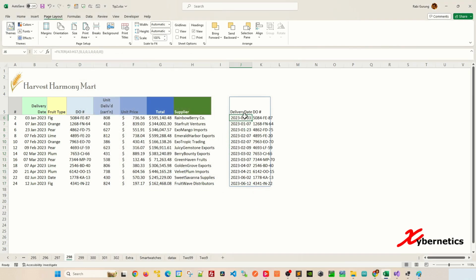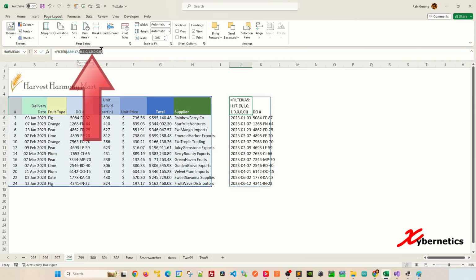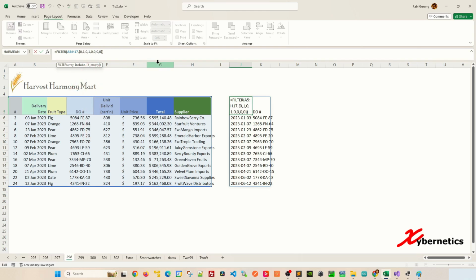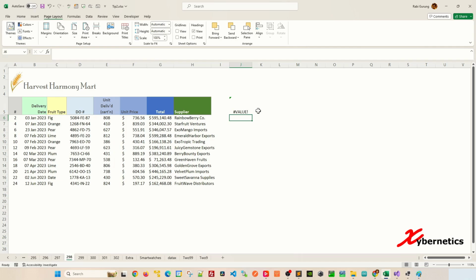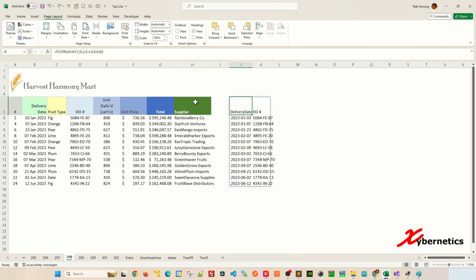So one drawback about this simple filter is, as you can see easily, I've got 8 columns. You have to specify every one of them. For some reason, if I accidentally don't specify one like this, I've got 1, 2, 3, 4, 5, 6, 7, while I have 8 columns here and you only specify 7. If you hit enter, you'll get this value error here. So every column has to be accounted for if you use this technique.